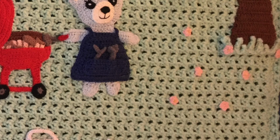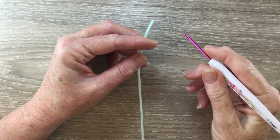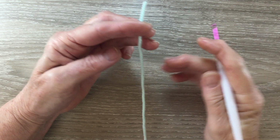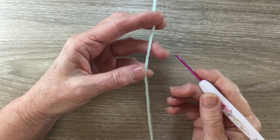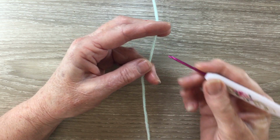I crocheted some grass for under the tree. I sewed it on at the bottom of the trunk and then stitched some blossoms around under the tree using a French knot for the centre of the flowers. To go just at the bottom of the trunk of the tree, I crocheted some grass. I'm using the same yarn I used for the grass for the baby blanket.